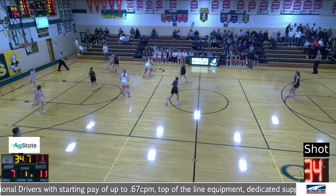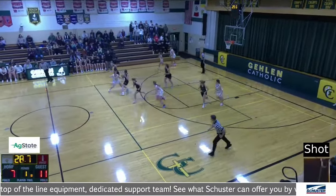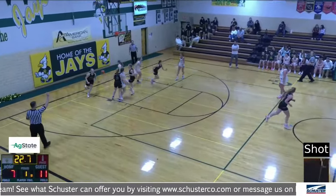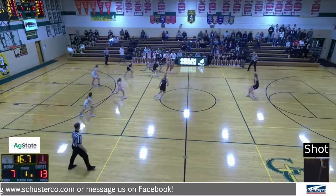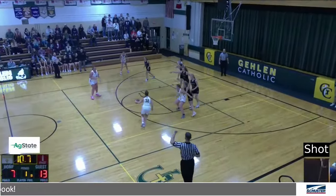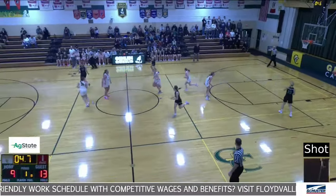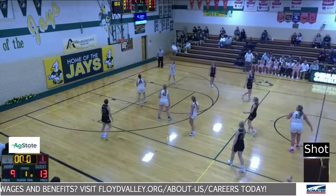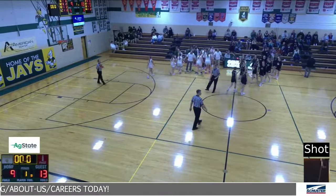Haley Pollan gets it into Sitzman. Rysiah able to get it over the timeline — loses control, picked up by Ava Klein. Klein ahead — gets it to Postma, and Postma puts it up and in. Postma now with four. It's 13-7 in favor of the Tigers and that ball is thrown away — Hodgson able to come away with it. Larissa Pullen near the top of the key, free throw line jumper off the back iron — able to get the soft roll to fall. 13-9 and at the buzzer no good — so after one quarter, the Jays trail the Tigers 13-9.